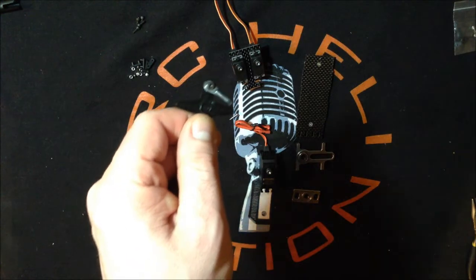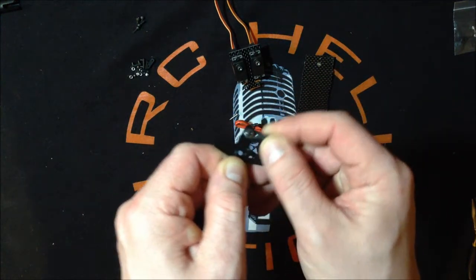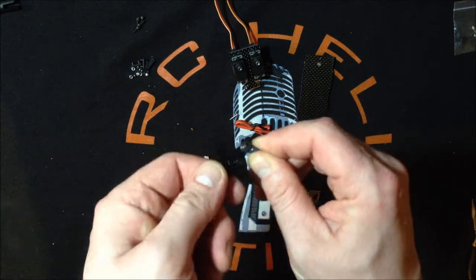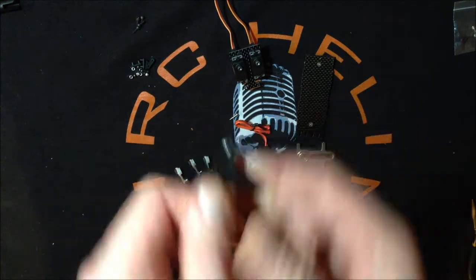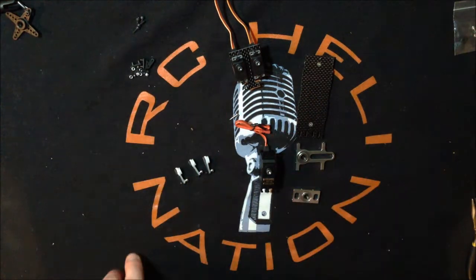I need to find my ball link reamers and actually loosen this up. This is way too tight, so I'm going to get in there and loosen that up. But for demonstration purposes, pretty simple, quick and easy. So we'll move on to the next step.